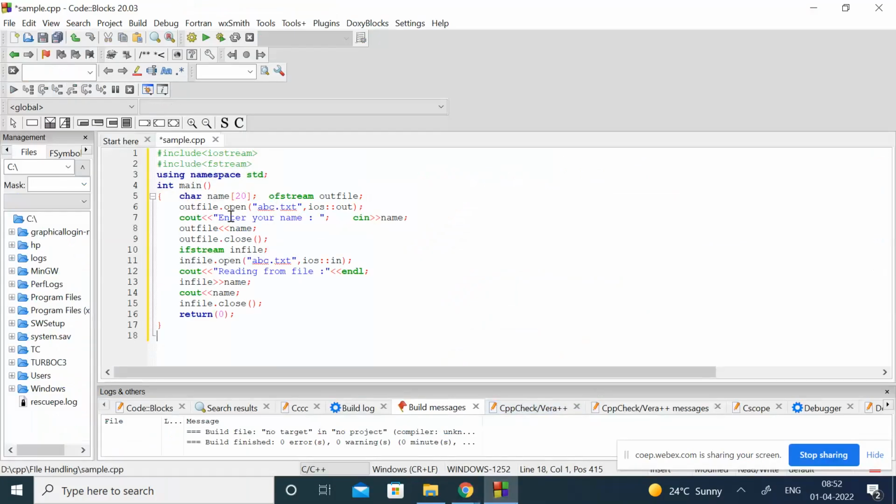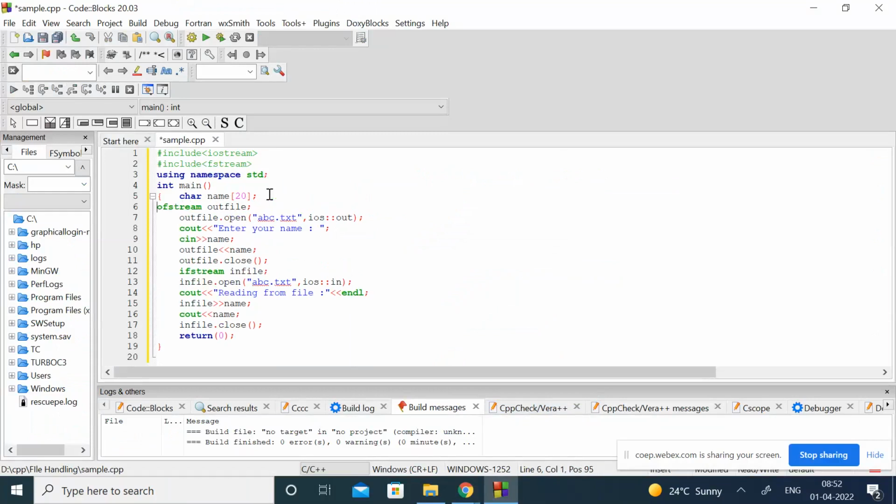You can see what I did. I have created this out file object here. Then for the file name, suppose I use qqq, whatever.